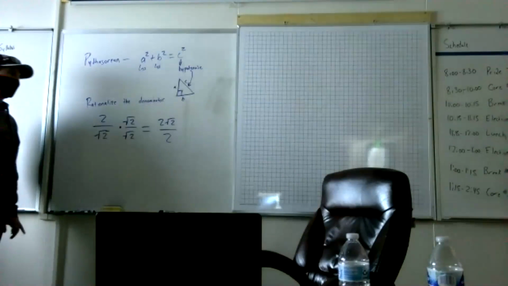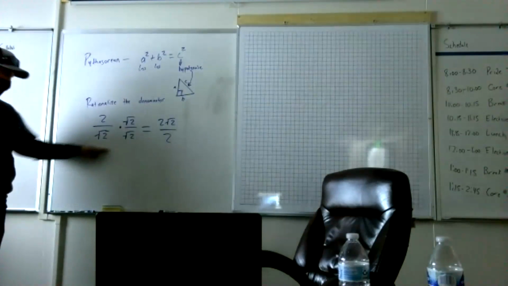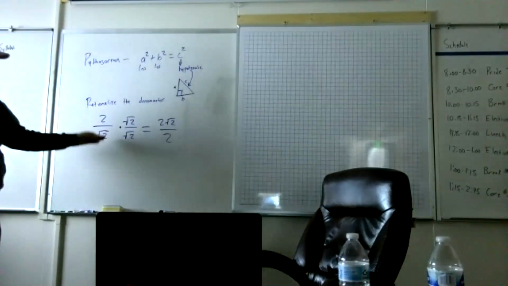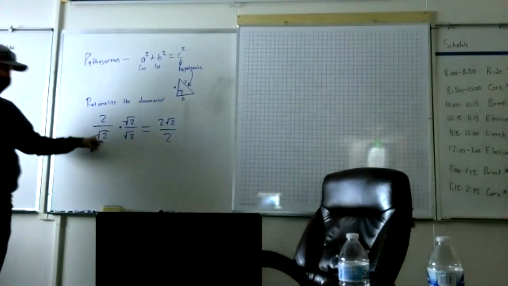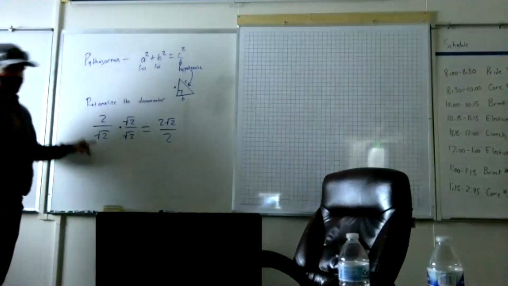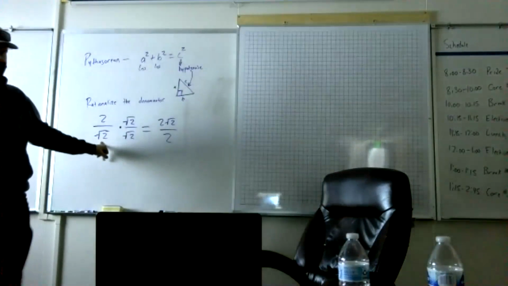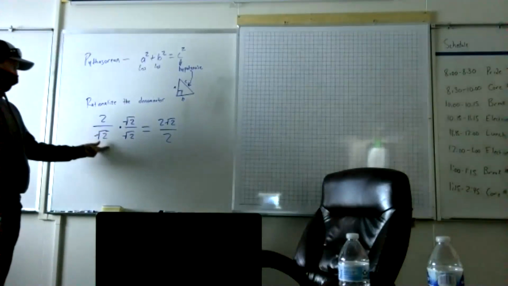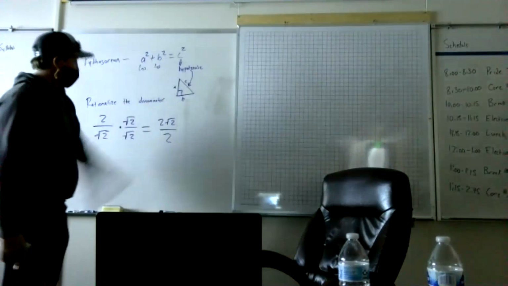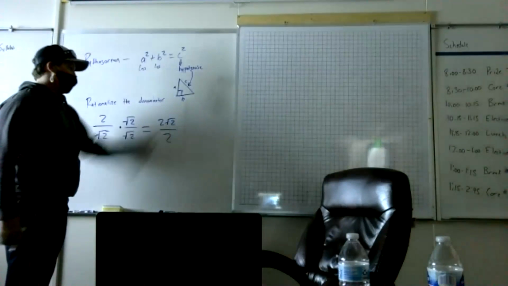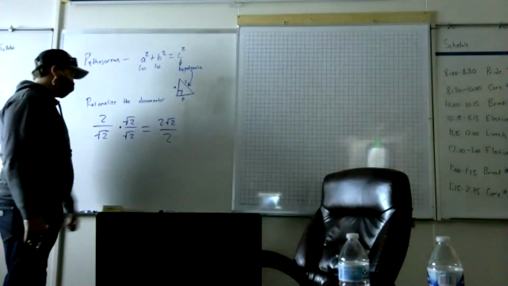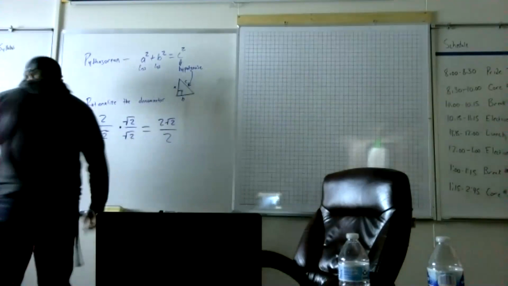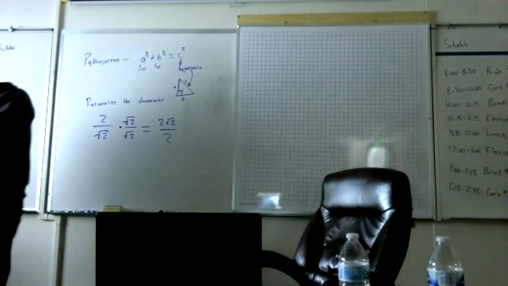Okay, and it would look something like that. This is known as rationalizing the denominator. We multiply both the numerator and the denominator by the radical that is in the denominator, because we cannot have this happen. We do that, the radical goes away, we're just left with the radicand, and the numerator absorbs the radical. So it's 2 square root of 2 over 2. Okay, making sense on rationalizing the denominator so far?